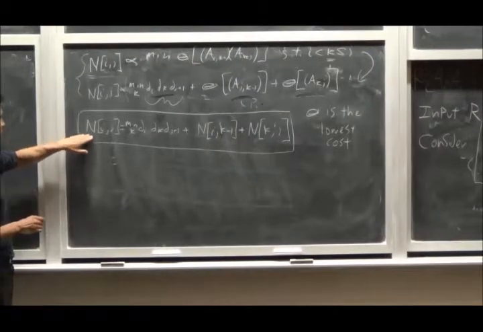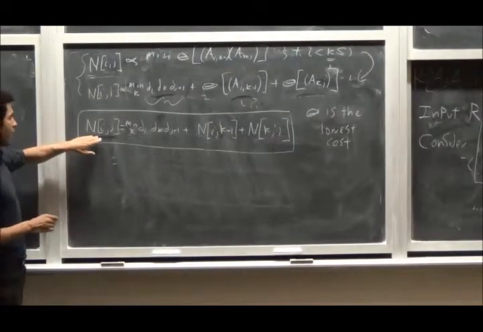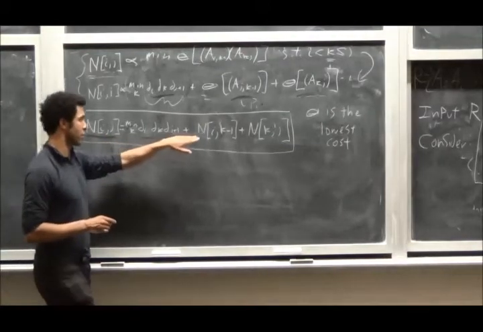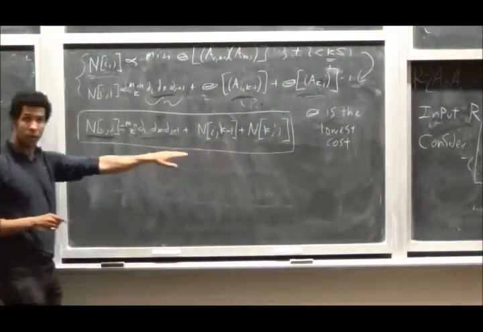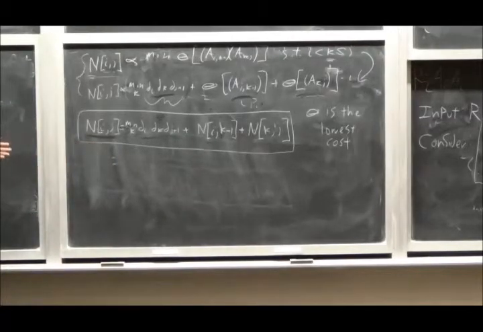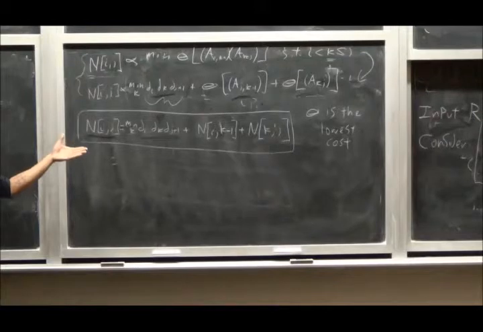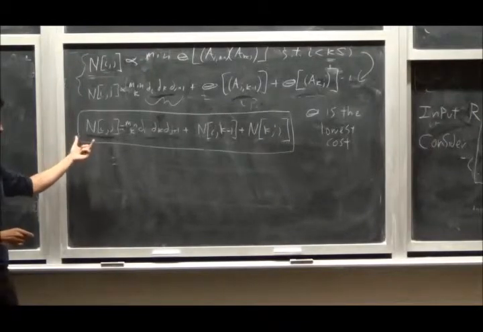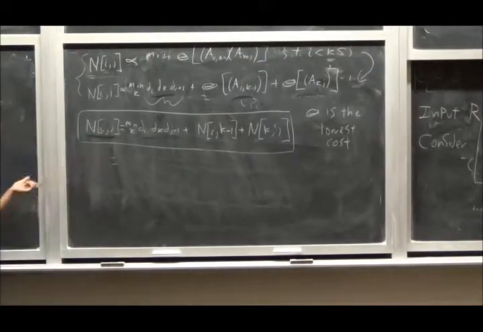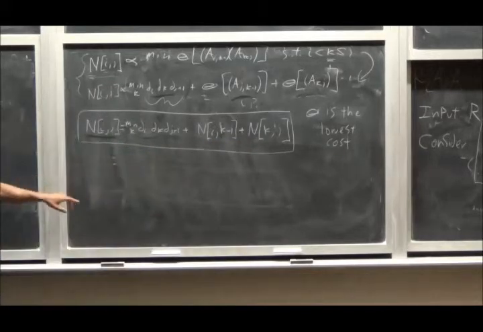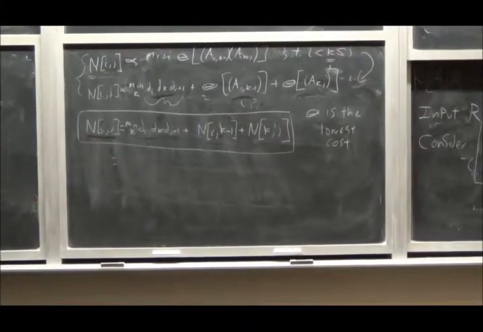So if I have this minimum number here, then I can specify it in terms of this cost plus two others. Can anyone see how this is almost a recursive algorithm already? If you gave me a list of matrices, we could plug this in right now and figure out the cost. But it would be exponential because we'd be considering lots of overlapping subproducts. So it wouldn't be that efficient.